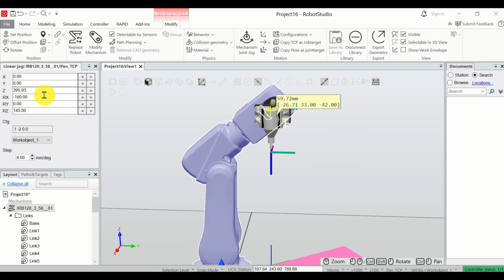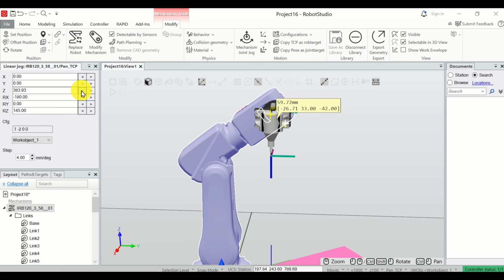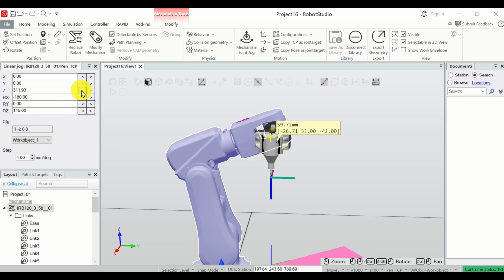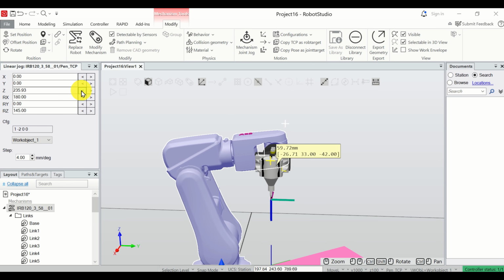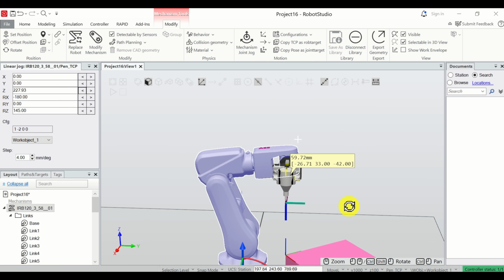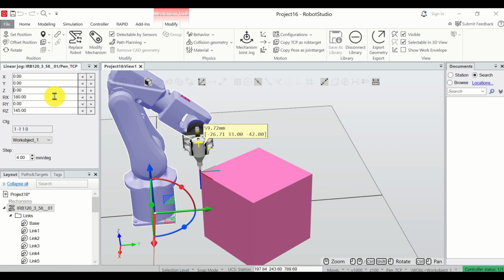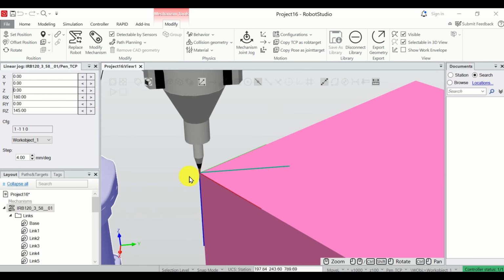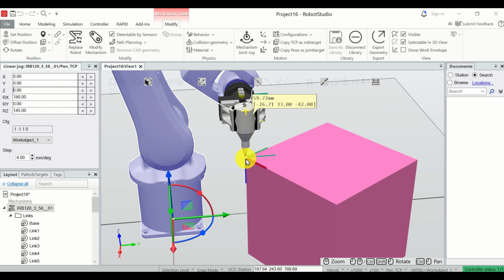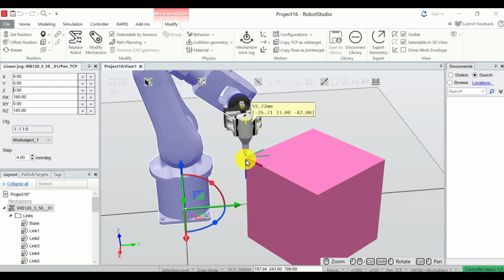Now, let's try to move everything down. And you can see that we can go all the way down. No issues. Let's zoom out, rotate a little bit to see what's happening. Here we are, and let's try to move to z equal to 0. Here it is, perfect, perfectly aligned at 0, 0, 0. And now you can play.